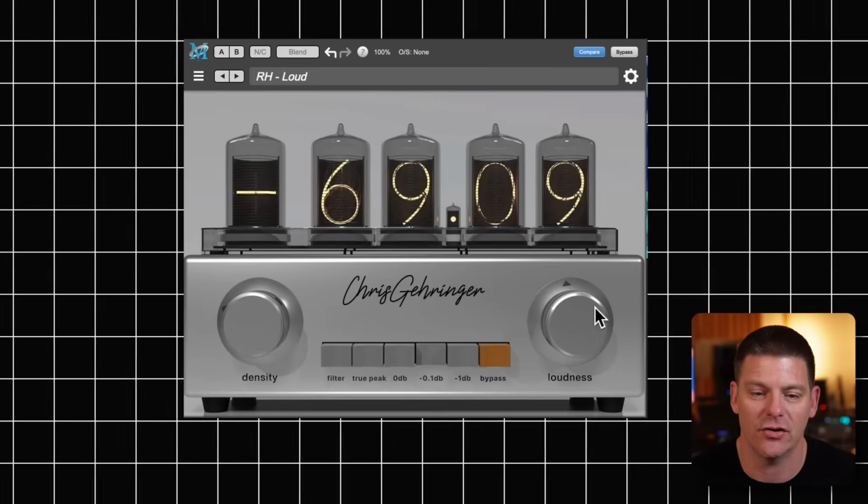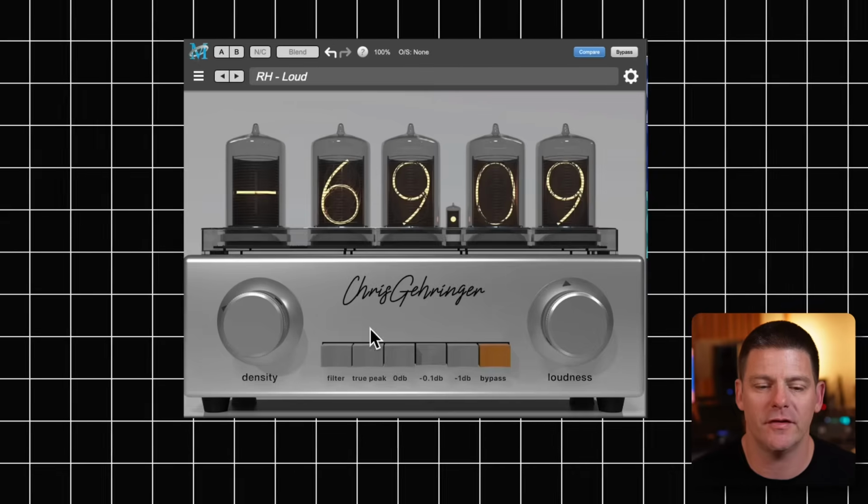It makes things louder. One thing to note, while this plugin will get things louder, it was intended to get loud mixes louder in the mastering stage, which happens a lot because a lot of times producers or mixing engineers are already sending the songs to Chris super loud. So this was intended to take loud songs already and make them bigger, but as we'll use it today, we're going to use it as our main limiter.